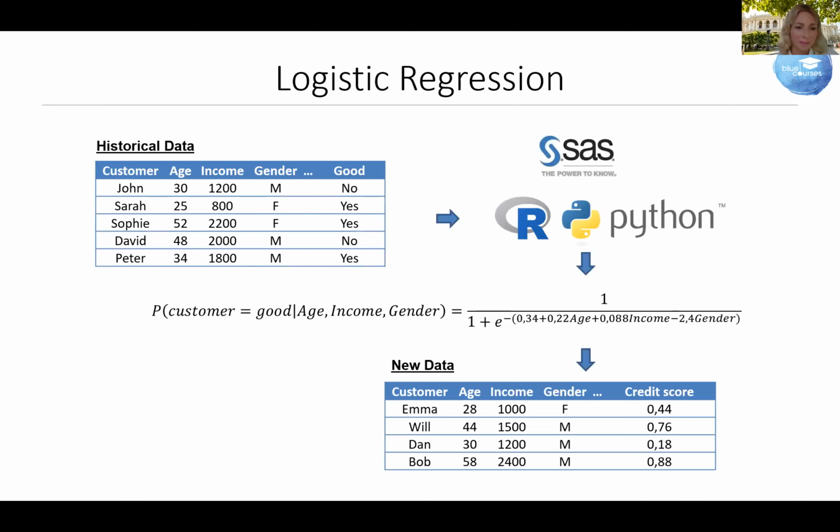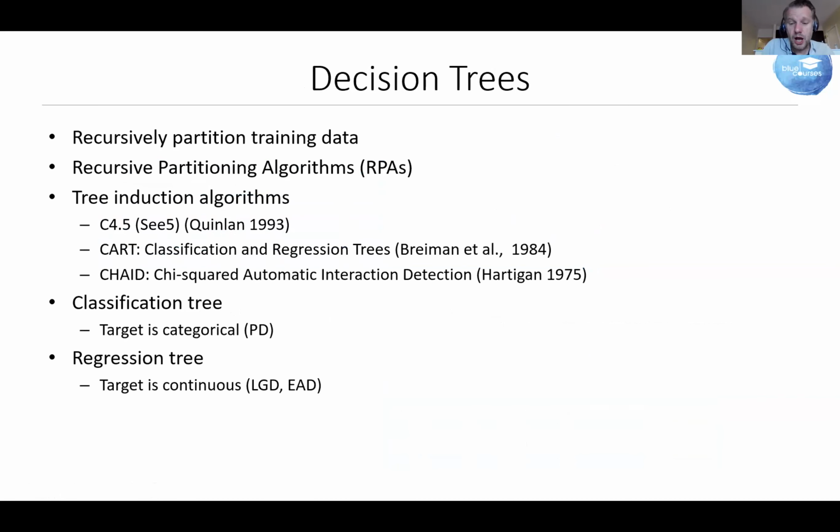Then we have obviously commercial software. In our research, we do a lot of Python. Sounds a bit poisonous, but it's really not as difficult as it sounds. We have historical data available. We import that in Python, and then we build those kinds of regression models that help us decide for future loan applicants whether they're creditworthy, yes or no. Python is a programming language with all kinds of built-in functions that allow us to make these decisions. This is what we call supervised learning.